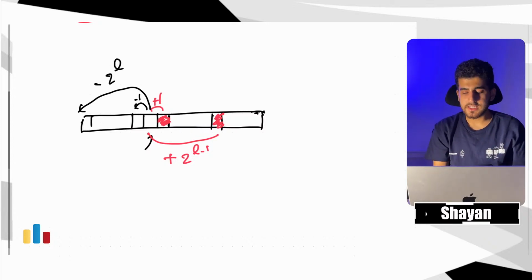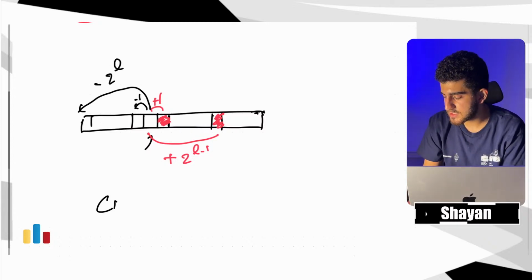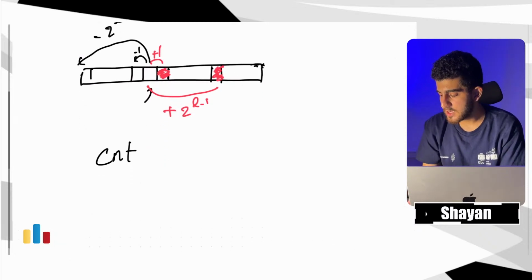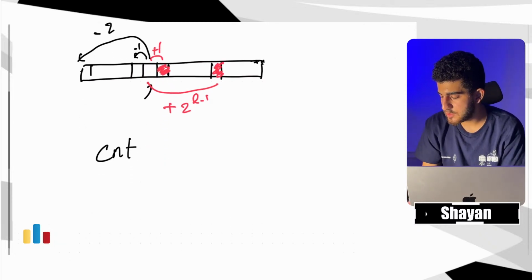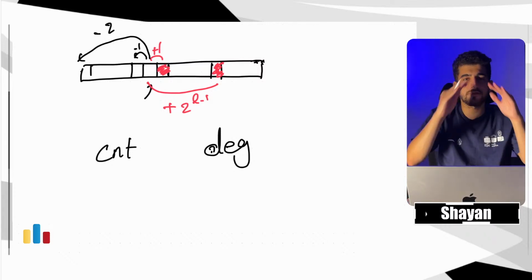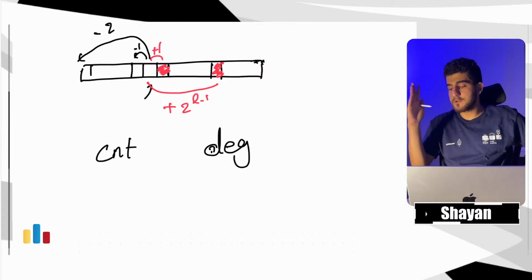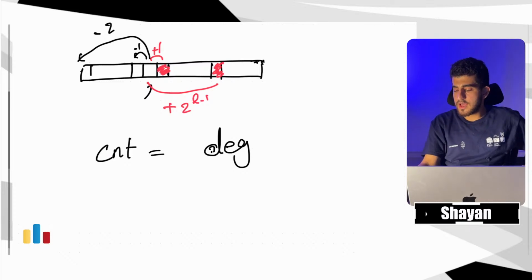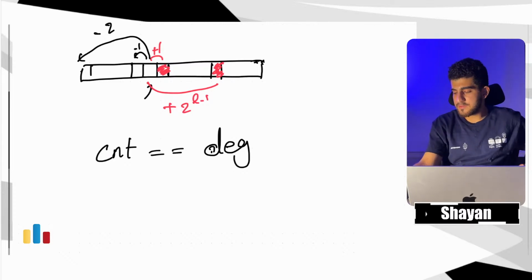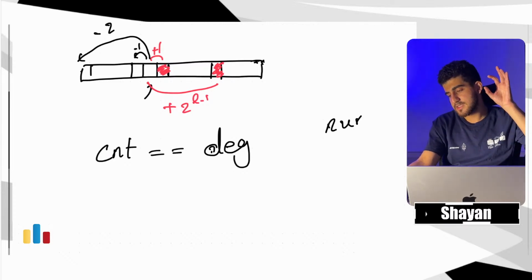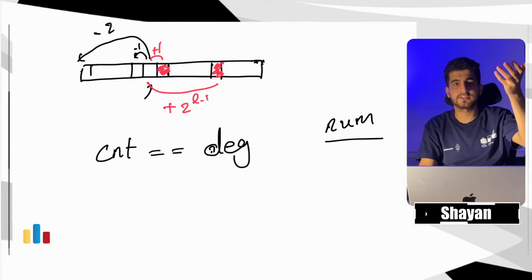And how can I check that? Each time that I'm updating CNT of a vertex, I can check if this CNT is equal to the degree of this vertex. And by degree, I mean the number of children. The parent is not considered in degree in this definition. If it was equal and it is not equal anymore, I have a global num as well that says how many of these vertices are correct.